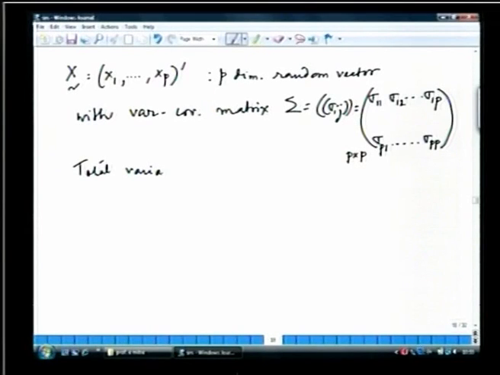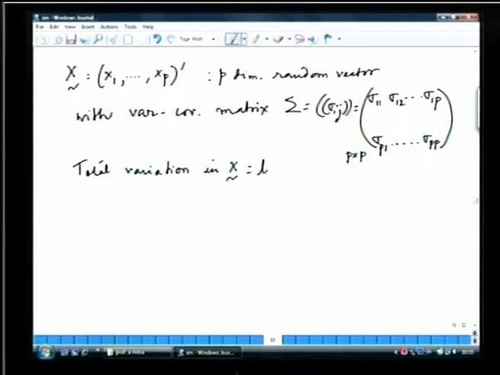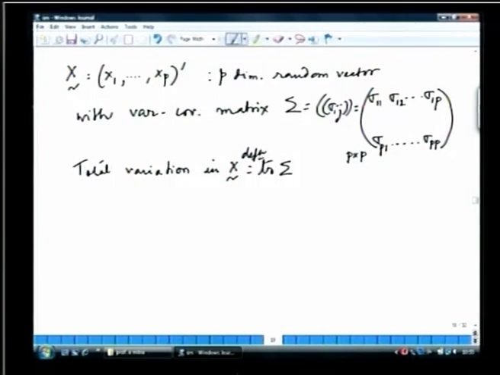So what do we exactly mean by total variability or total variation in data, and how is the variance covariance matrix coming into the picture with this concept? Total variation, or total variability as we may also say, in x is nothing but the trace of the variance covariance matrix. It's as simple as that. So this is by definition. Total variation in x is nothing but the trace of sigma, which means that I consider the sum of the diagonal elements, the sum of the variances, that is summation of sigma_ii from i equal to 1 to p.